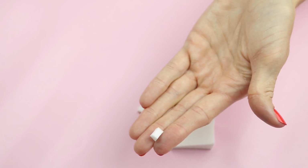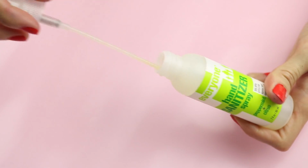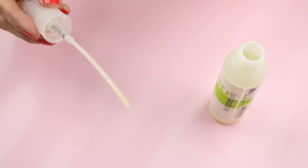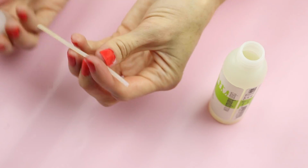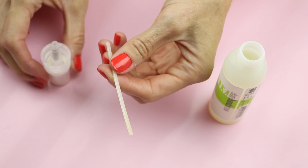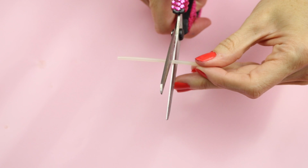For the next part, I'm going to use the tubing from one of these spray bottles. You can also use a Q-tip or a paper clip. If you're going to use one of these, then just remove it and thoroughly wash and clean it out. Once my tubing was clean and dried, I just cut it in half.